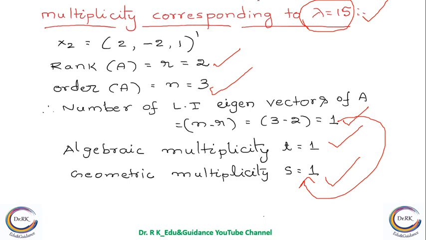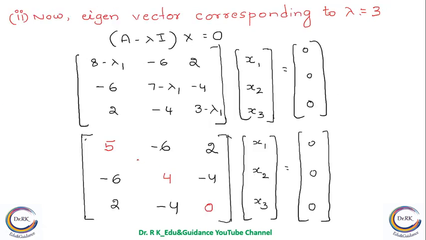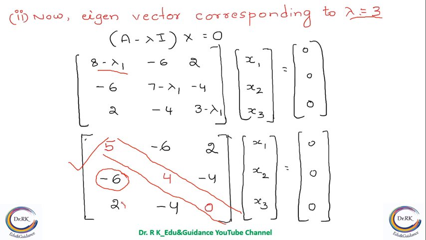Okay, so next one more is left. We can go through it quickly because the process is the same, you only need to practice it. So lambda equal to 3. We replace lambda by 3 here, then we'll get this matrix. Same process: this is the principal diagonal, so we have to make these elements zeros by using appropriate row operations only. Repeatedly I have been telling, only row operations, no column operations.